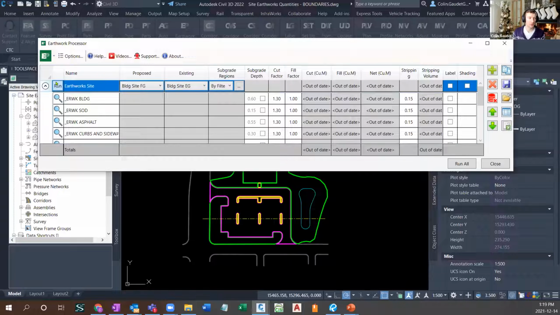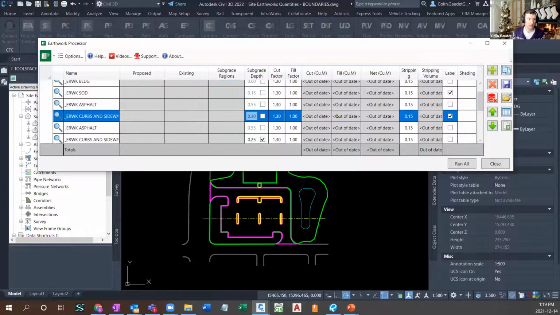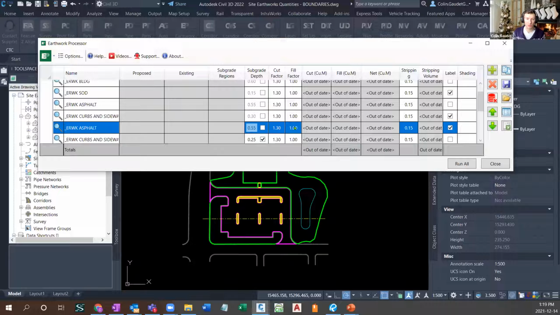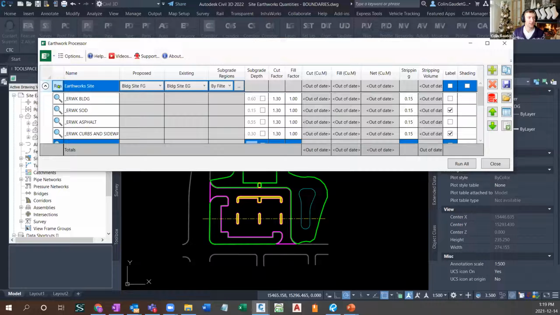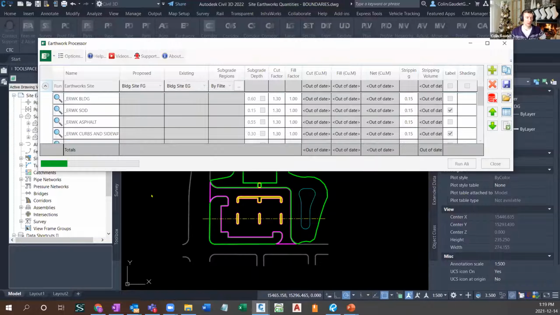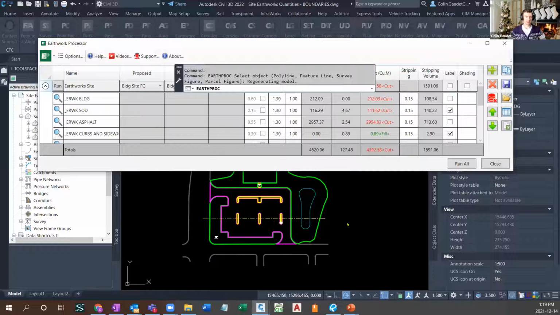After that, all we simply have to do is, actually, let's add a couple labels in here. Perfect. And then we'll run this. So to set that up, really all I did was a proposed, an existing, and grabbed all of my regions. It's going to produce it all and come up with a value for me. Now, once I've got that value, notice it is slightly different, and that's because I've changed some of the values in my regions.